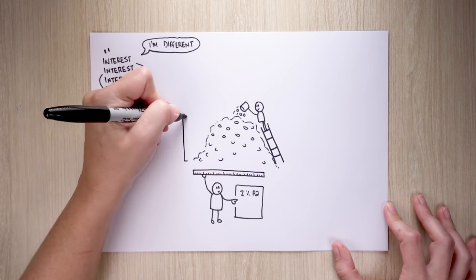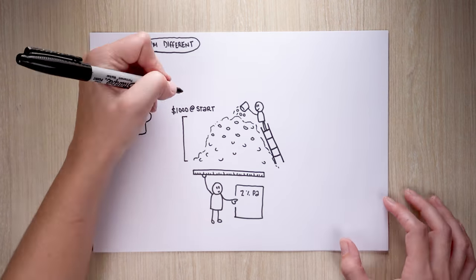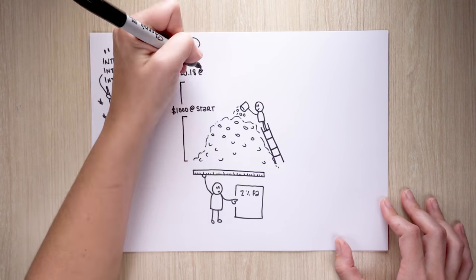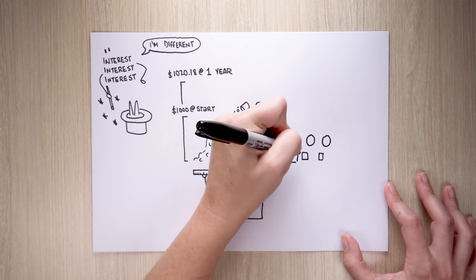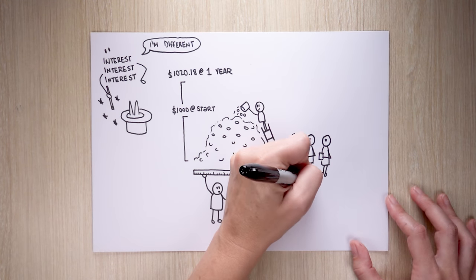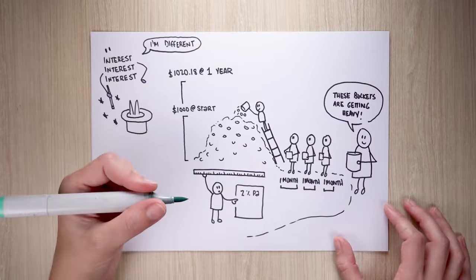If you deposited the $1,000 into an account with compound interest, earning 2% per year, compounded monthly, you would have $1,020.18 at the end of the first year. This is because the interest is applied after the first month, then the interest rate for month 2 is applied to the principal and interest, and so on. So your money can grow at an accelerated rate over time.